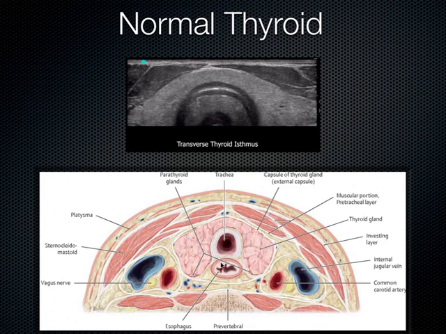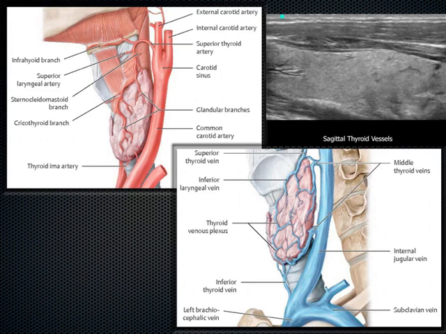Also keep in mind that the esophagus, although it is drawn very posterior to the trachea, we actually see it usually just slightly on this side of the trachea. On the left side of the trachea, we'll see the esophagus. That's very easy to see. This is just getting at some of the longitudinal or sagittal anatomy here, with some of those thyroid vessels coming out to play. You can make out those thyroid vessels quite easily on ultrasound, both the arterial system and some of the venous system as well, as seen over here.